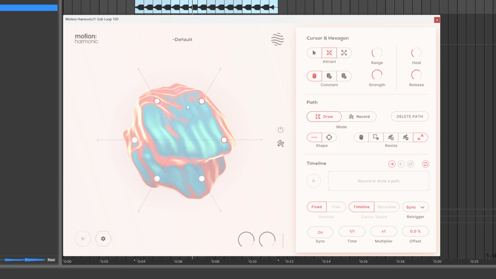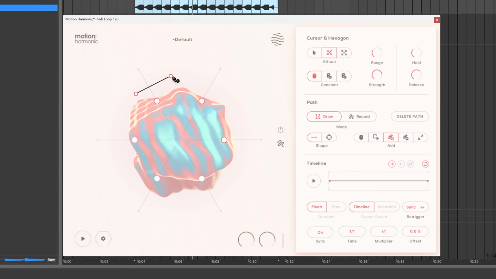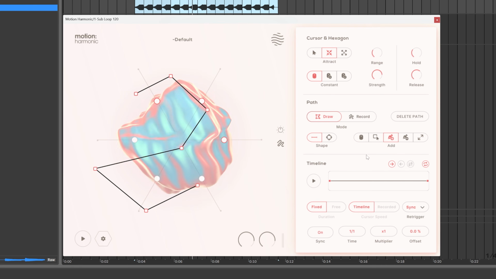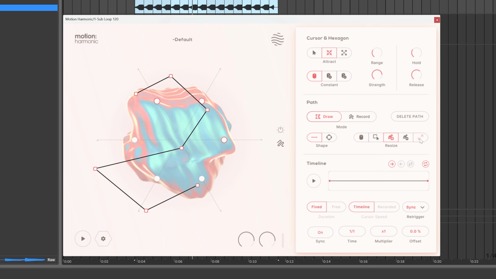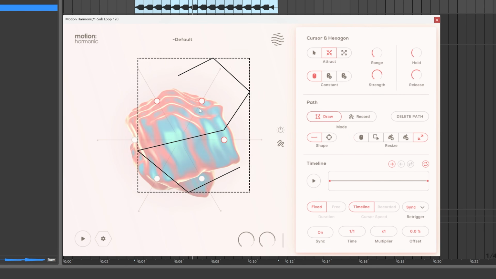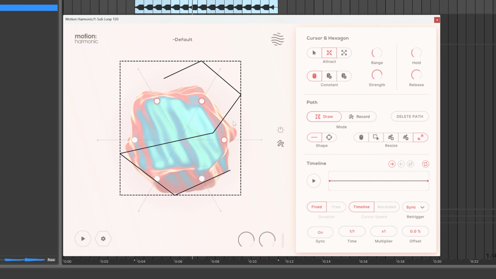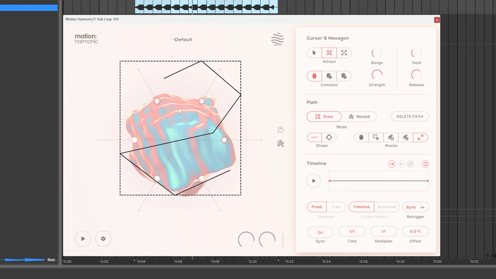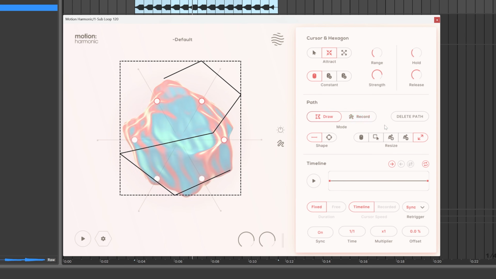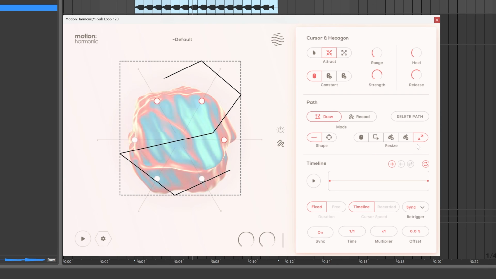And that's going to work the same way with any standard pathway as well. Let's say I've got something like this, and I want to hit the resize, and now I can move the whole thing to wherever I want and still have the ability to resize as well. So if you're looking to move the entire path, you're going to want to use the resize control down here in the pathway tools.